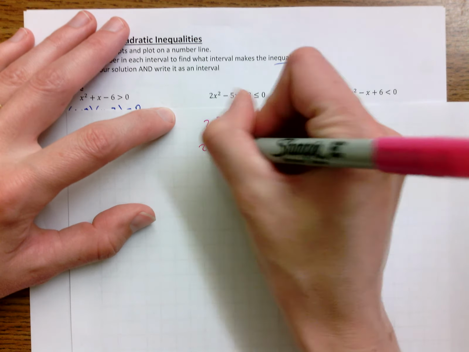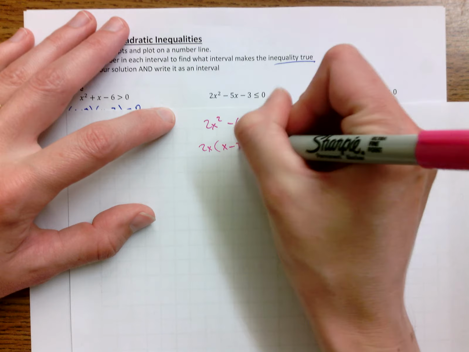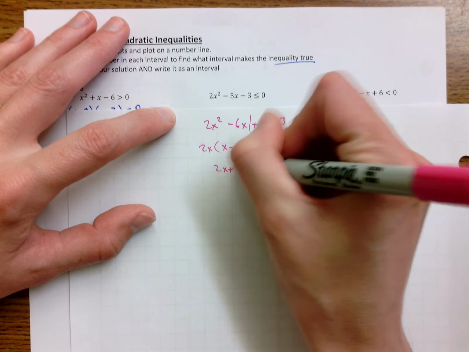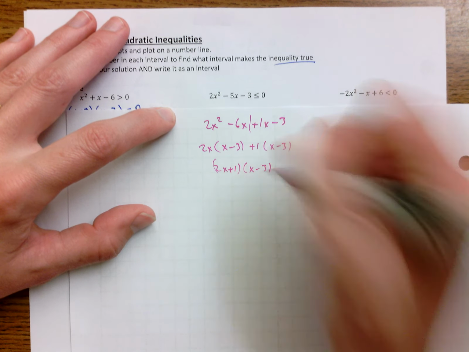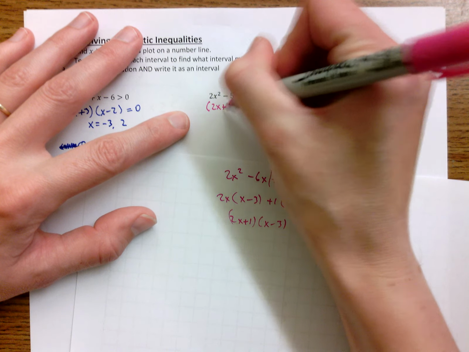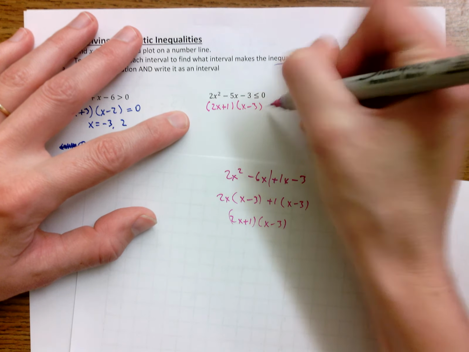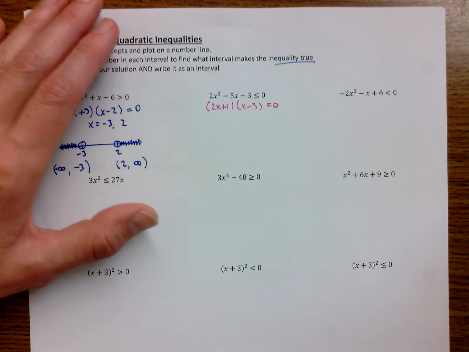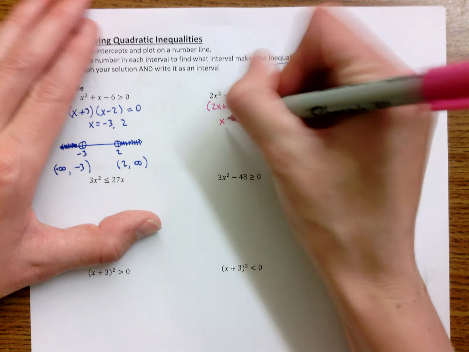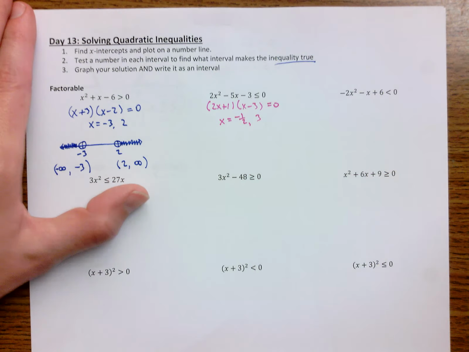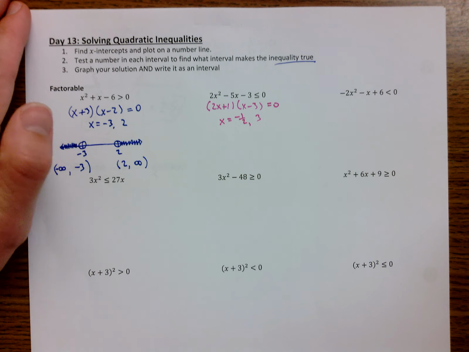So I'm factoring out the 2x. That's going to leave me with x minus 3. Factor out the 1. That leaves me with x minus 3. So it's 2x plus 1 times x minus 3. Okay. So we factor that. Okay, and I'm solving this as though it was equal to 0. So when this is equal to 0, I know that I'm going to get x equals -1/2 and positive 3. If you need to do the workout for that, go ahead.